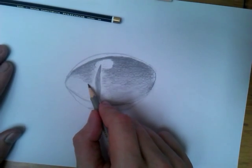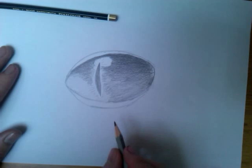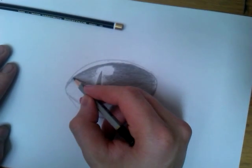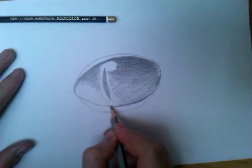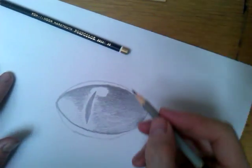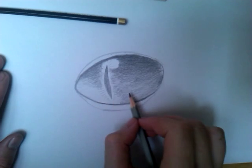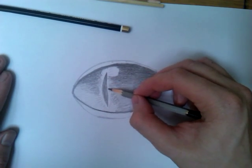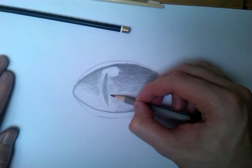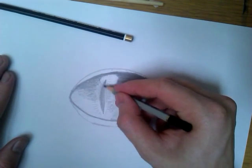So as you can see, I'm just going layer over layer until I get the right tone. And don't forget to make this line also very, very dark. I think this already looks pretty good, but I'm still not very happy with it. So I'm just gonna get some more shade next to the iris, and let's see what that looks like. I want the iris to be more black.